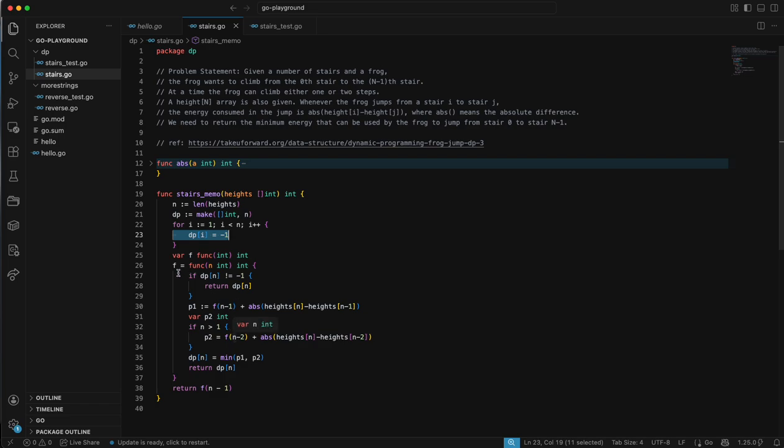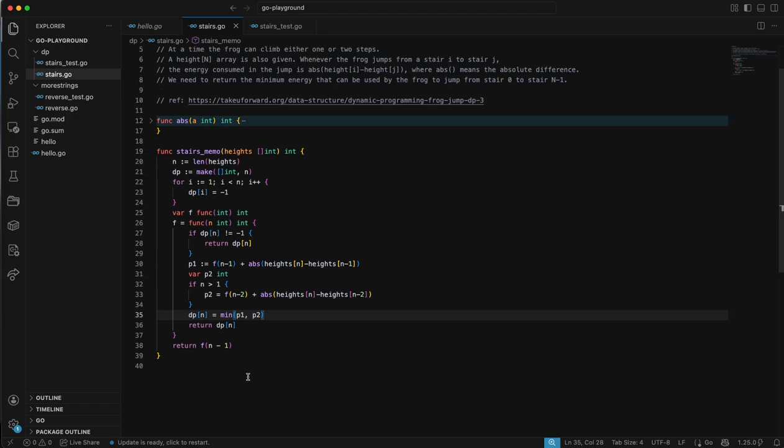Now I have defined a function here so that I can call it recursively in this manner. I have a check that if the value I am looking for is not calculated, then do all this calculation, and if the value is already there, then just return it from the array. So here is how we are optimizing the time complexity.